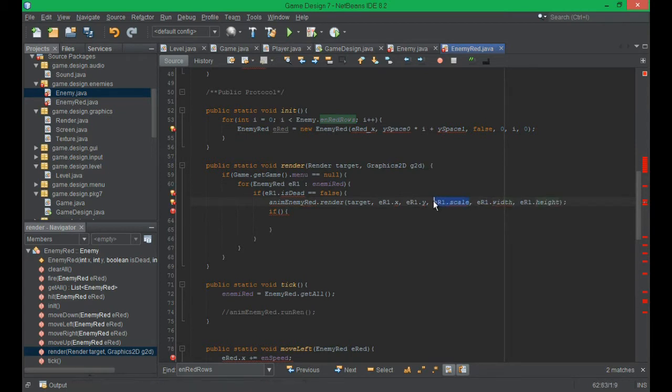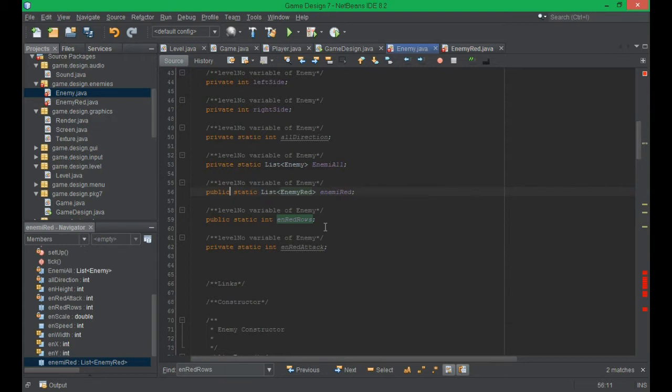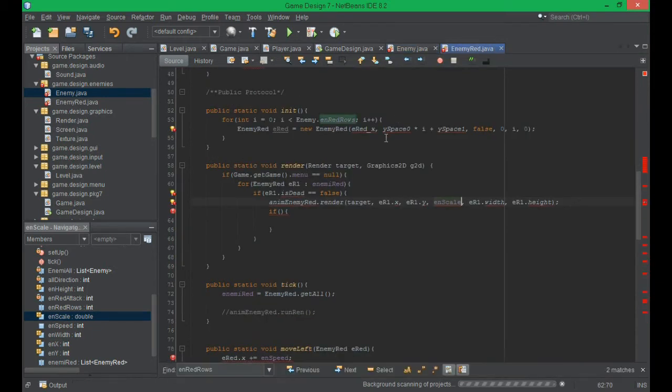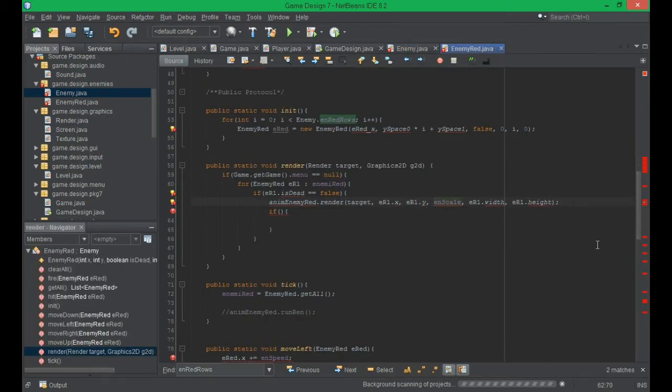This should actually be N scale, which is private in enemy, so we need to change that. And just get rid of the private altogether. Make it package private, is what Java calls it when it's got nothing on it.